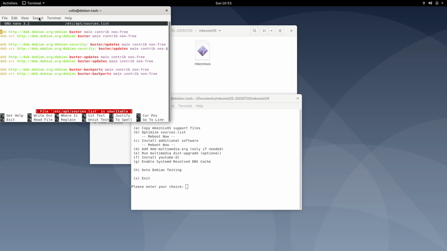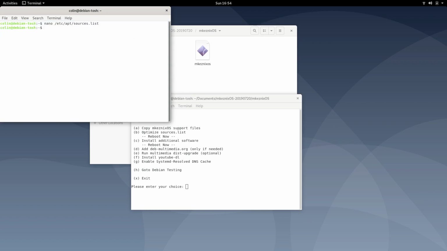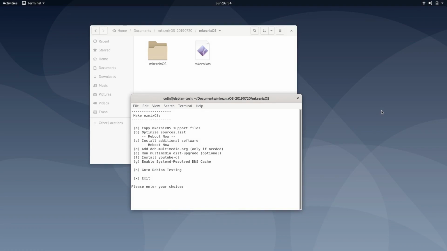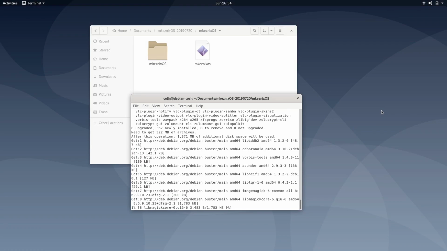And now you can see it's main contrib non-free. It's all on the buster. It's got the backports there as well, so that's really handy. We haven't had to do nothing there, so that's a nice little script there, I must say. Pretty excited about that. Now what we'll do is we're down to C, install additional software, so let's do that.